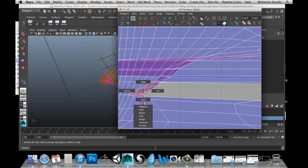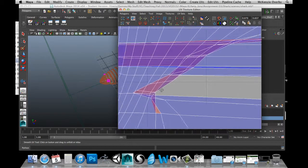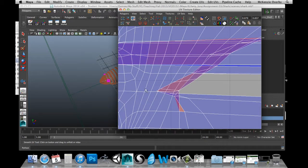So anywhere that you see red, it means that probably something is kind of folded on top of itself. It's facing the wrong direction. Generally it needs to be pulled in the opposite direction of what it is right now. For example, this is kind of all being pulled to the left. It's all red, and there's this big gap here, which is kind of an indication that we should probably try and pull it over to the right in order to flip it over to the correct orientation, to give it this nice light blue color.